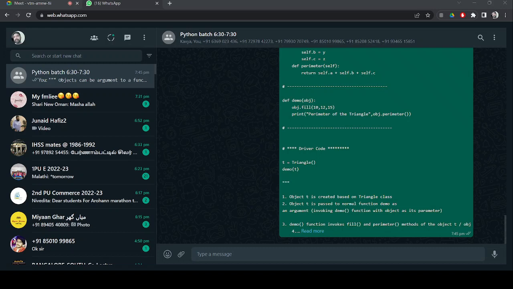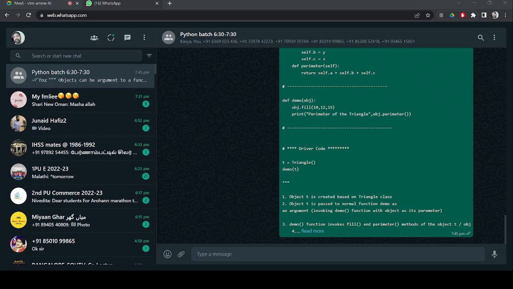How am I doing this? I'm introducing another method or function, the return obj function. This is a normal function. I'm introducing the code here, and after that, return t. This is what I have introduced, just to demonstrate that a function can return a value, even one that is not an integer, float, character or string. Even if it is an object, it is possible.